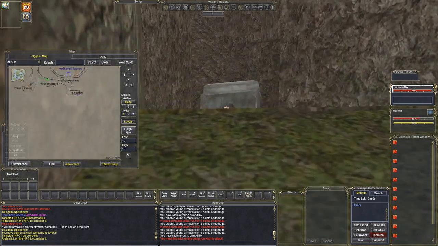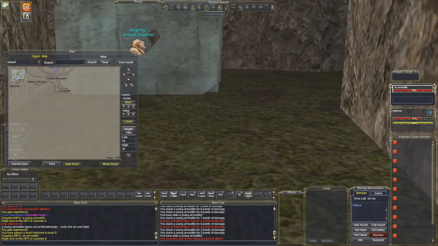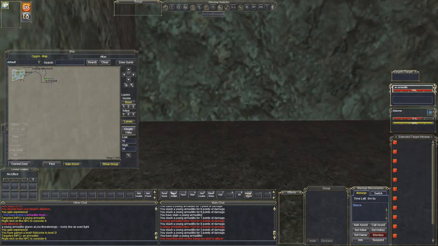So here we go. We're just going to go right out. And this guy here, if you are fighting in the front a little bit and you want to sell stuff, just come on back to him and sell. There's probably not much reason to come back. Okay, out we go.